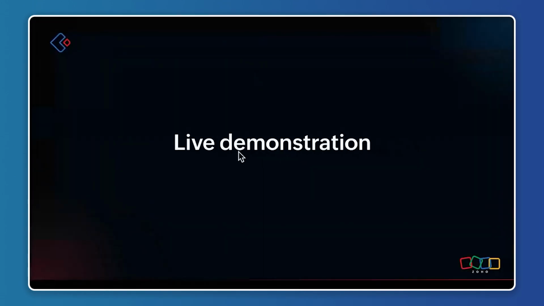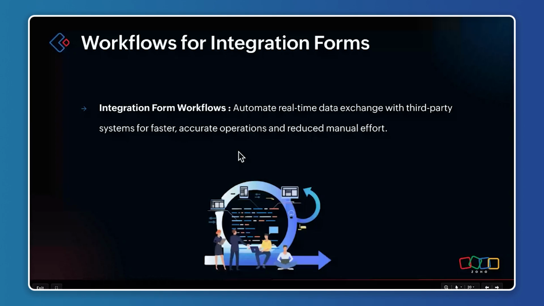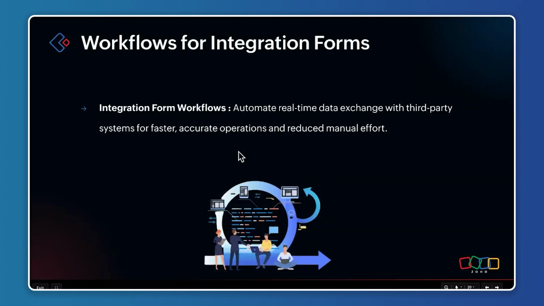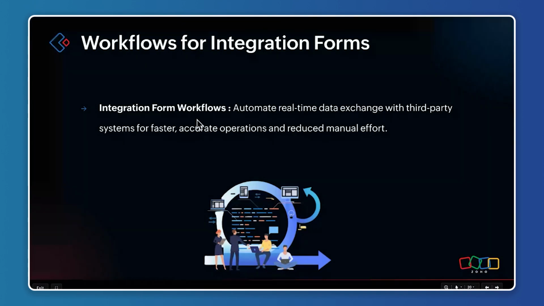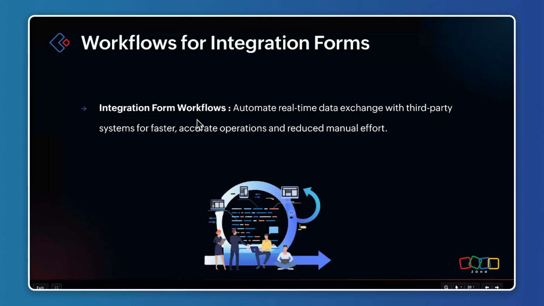Right? So that's about the custom API enhancement. Now moving to the next part, we have the workflows for integration form. As I mentioned previously, we did not support any workflow automations within the integration forms. The integration forms are nothing but you will be integrating a specific module from any third-party service or any Zoho services, right? That is something we call the integration form. Now, within the integration form, in case you want to perform any sort of automations, we have brought in this workflow automations with limited triggers option, right? So I'll quickly show you that.